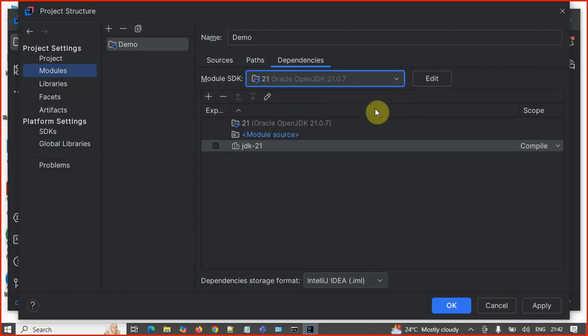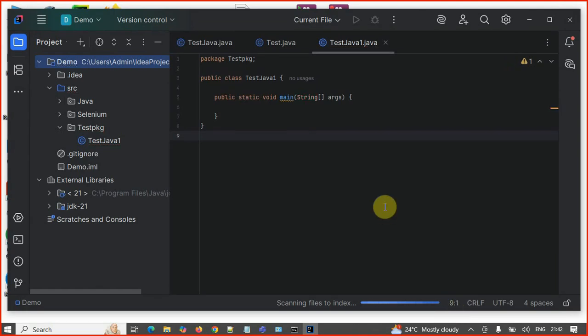So there could be different issues, right? So I am choosing both at this moment, and we also have to check which one is more suitable for this version, right? So let me apply and click on OK. So just wait. Now you can see the string problem is removed here, right? Just wait. It is indexing again. Just wait a few seconds. Sometimes it will show the error again. So now it has to be indexed. It will take some time because it is indexing the entire Java library.